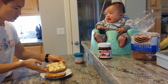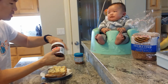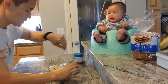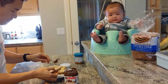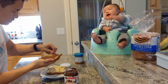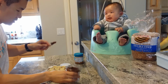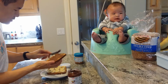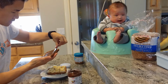So this is what it looks like. We're going to go straight to the Nutella. Alright. And just a tablespoon of Nutella. There we go. Tablespoon of Nutella.